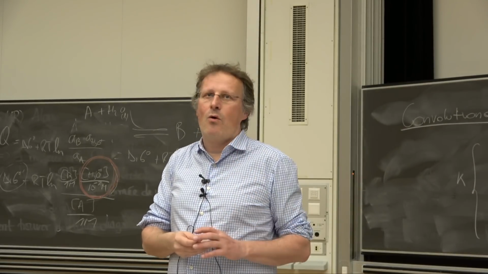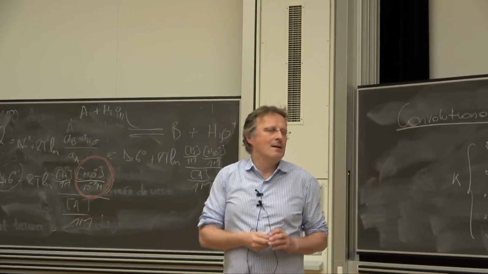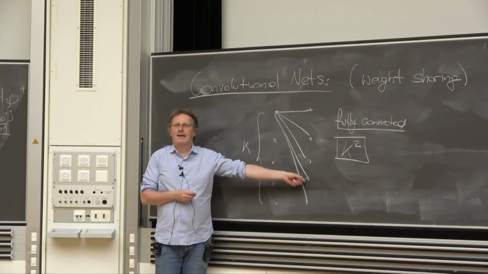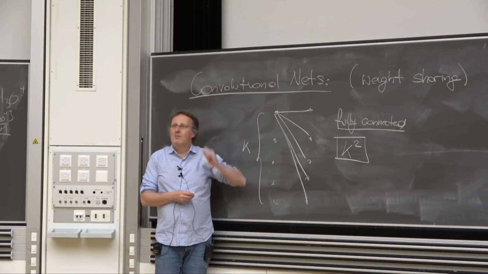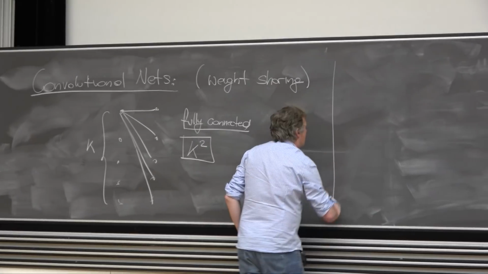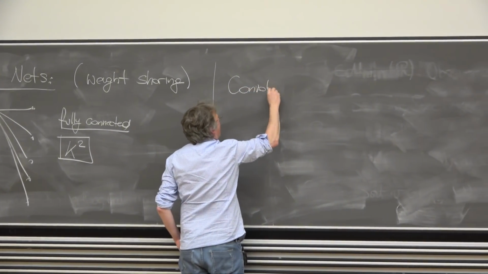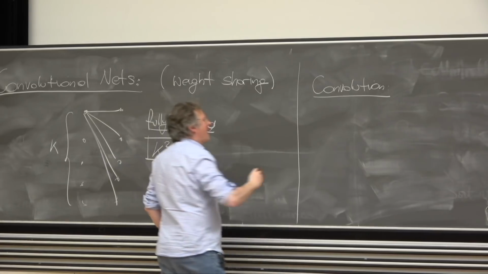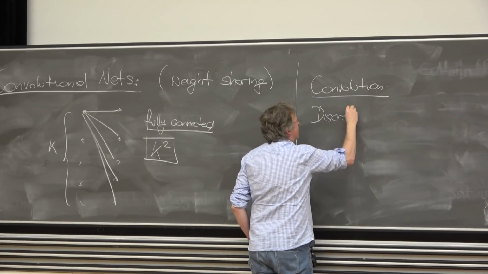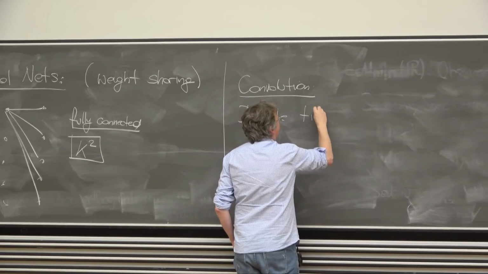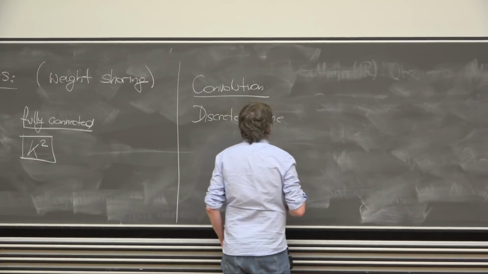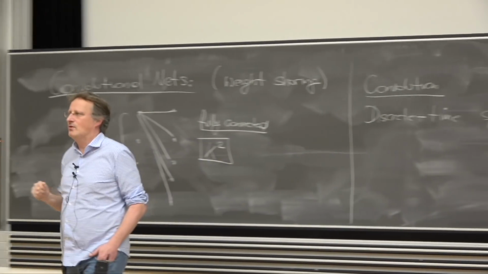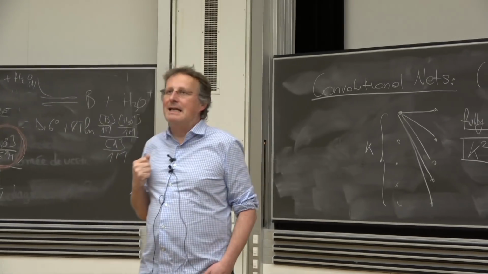So the question is, do we really need all these parameters? Could we maybe make do with a sparser set of connections, so that not everything is connected to everything? There are, of course, many ways to do it, but one very natural way comes from the idea of convolution. So what is this idea? Think of discrete time signals. For those of you that have done communication systems or EE, that's something you have learned from day one, and it's already imprinted into your brain. If you haven't seen it, it's a fairly natural idea.